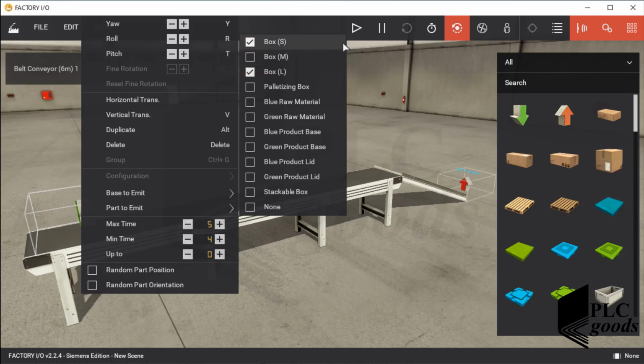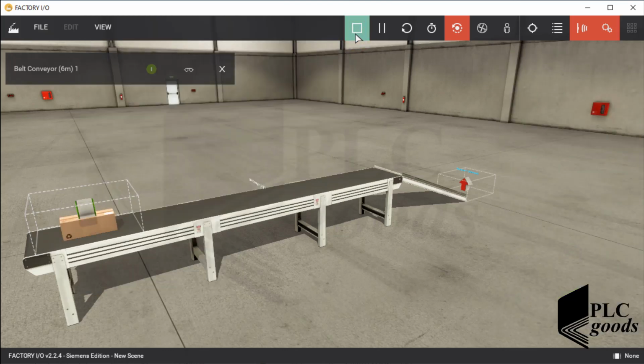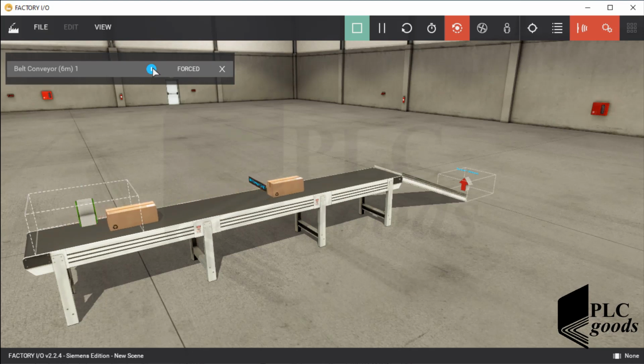Let's test the designed system again. Okay, as you see, there are only two box types.